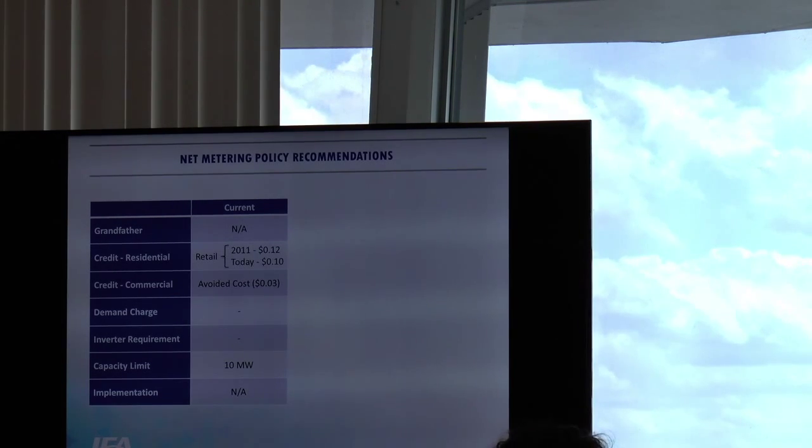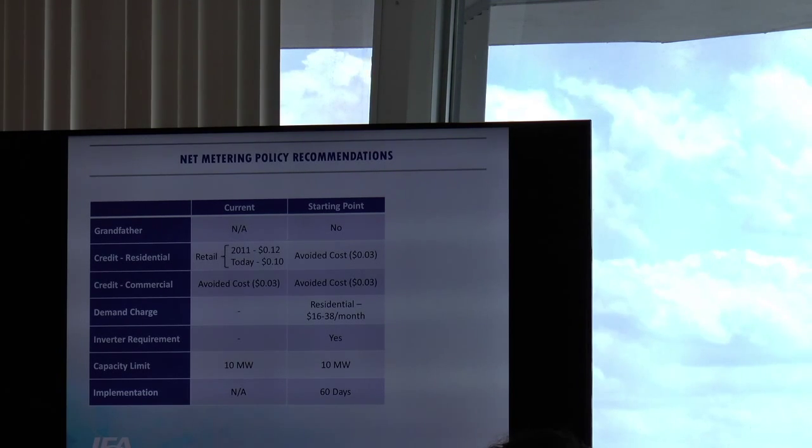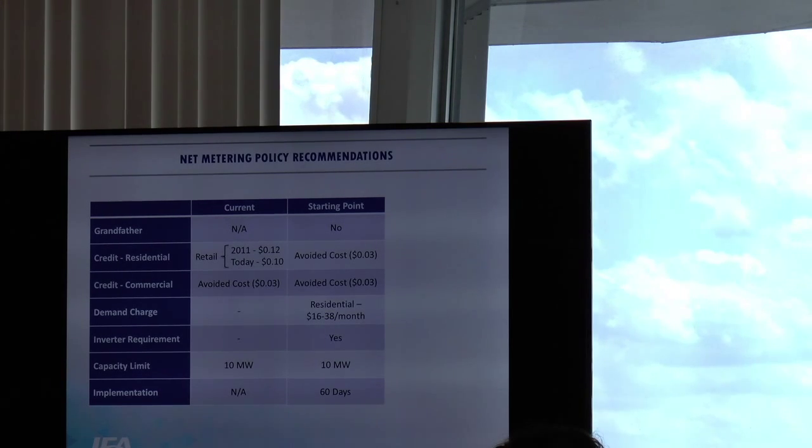So as we thought about this construct and thought about the fairest way for us to approach modifying the policy recommendations for the benefit of our customers, where we started was what we think of as a traditional utility model, but it's really staying inside of the economic box of JEA and looking at the real dollar value of each of these components. So what we initially proposed was crediting all solar at avoided cost. And from a math and from an economics perspective, when we receive solar energy from a distributed generation customer, we're having to turn down another source of energy. And so by tying it to avoided cost, we're perfectly capturing the cost of what we're turning down when we're receiving that power from solar.